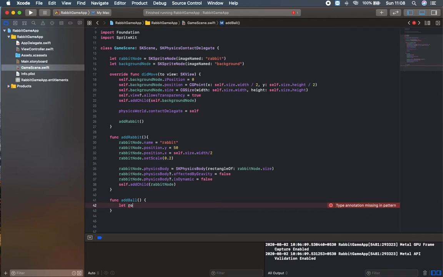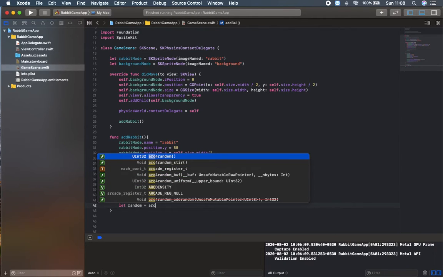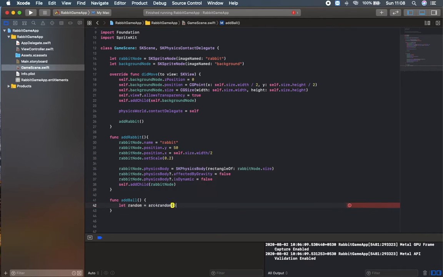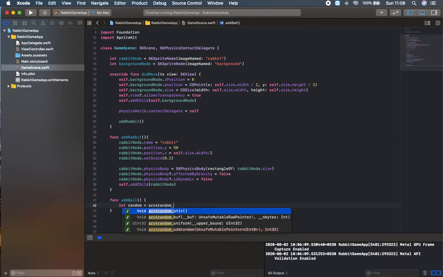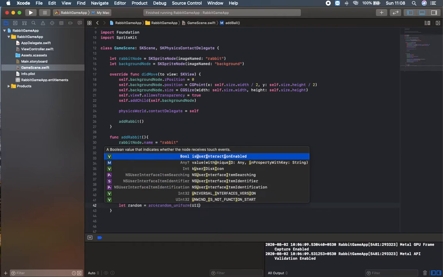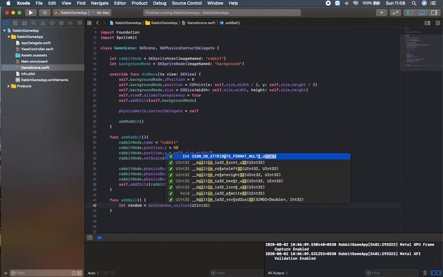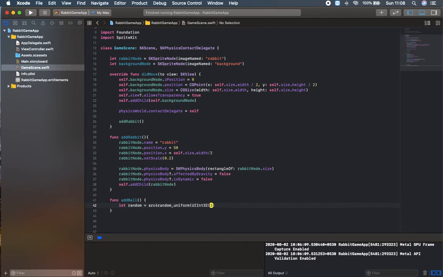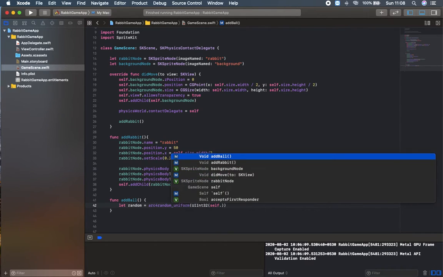So let's say random will be equal to arc random uniform of, let's say, the bound of UInt32 of size, which will be self.size.width.